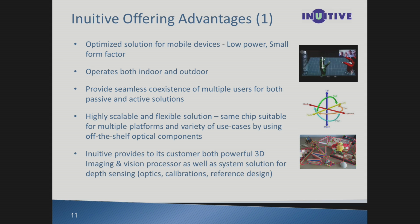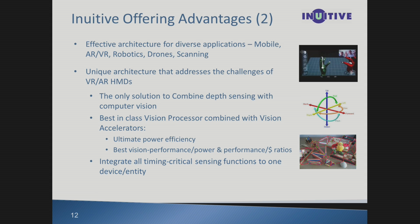These are the main topics that we touched on earlier. Since it's a very programmable vision chip, though it contains many hardware accelerators, they are still highly programmable. Therefore, we can very easily adapt it, modify it and tune it for different types of use cases and applications. And we are not just system-on-a-chip developers. We are working very closely with our customers and our partners to develop together with them the complete system around this chip. And this is a very fundamental part of our offering, the complete system around this chip. I think I touched on all of these points earlier. And again, just to summarize the key points, we are providing a very efficient trade-off between power, performance, flexibility, and cost. And these are the key advantages of our solution in the market.